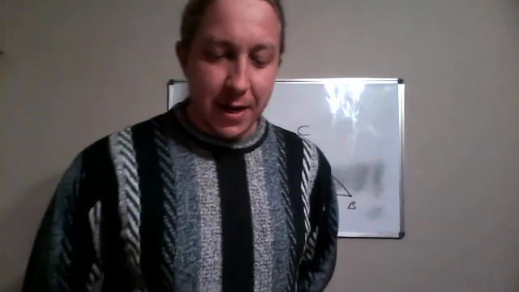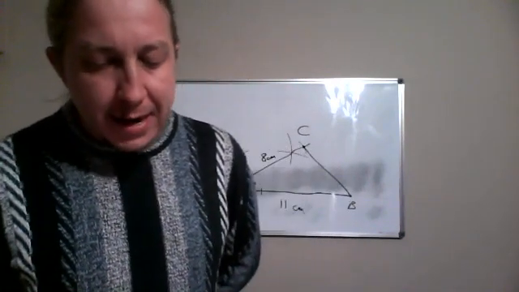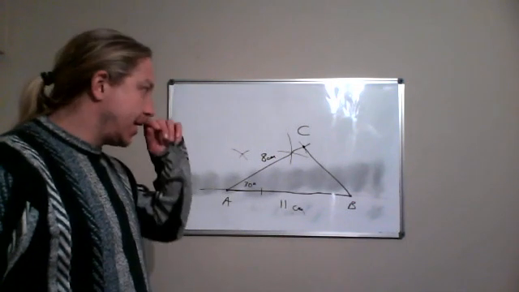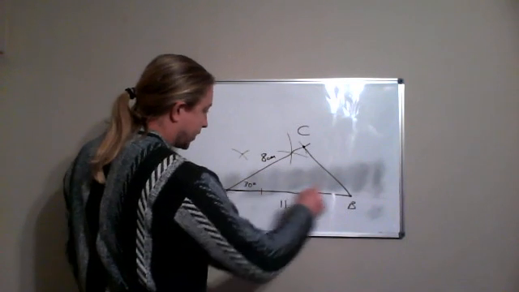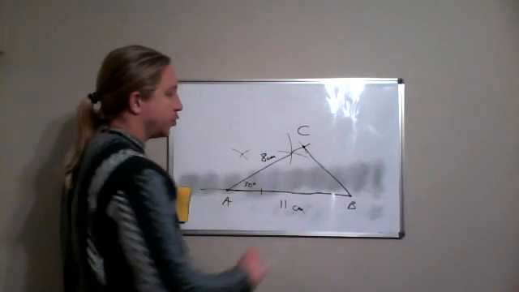Sorry, I'm reading the wrong thing, but it's the same wording actually as the previous two examples, except for the different sides. Never mind. Number 2, drop a perpendicular from C to AB and let it cross AB at D. So they want us to drop a perpendicular from C, cross AB, and extend it down to D.